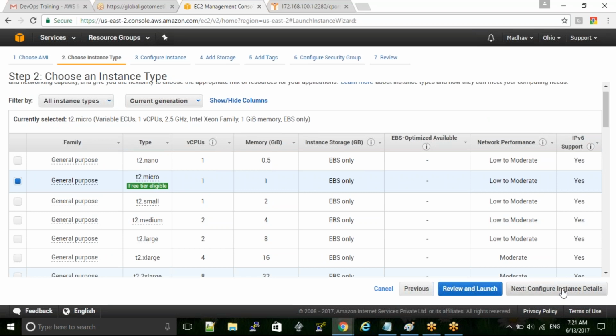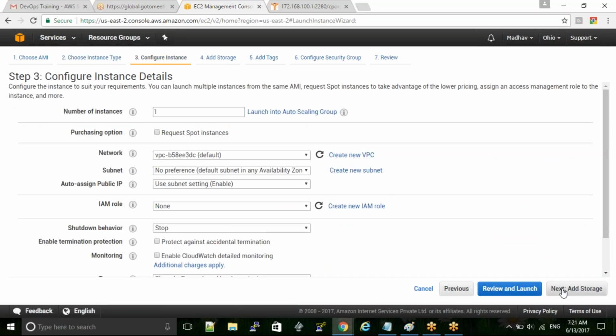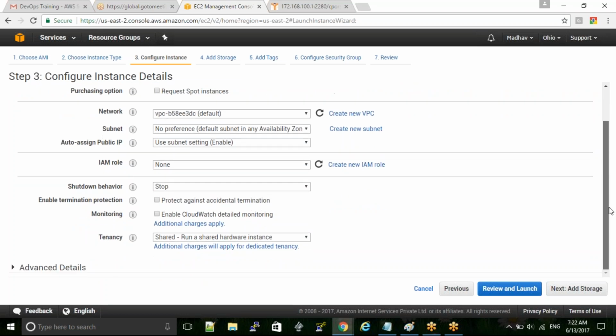Now click on next, configure instance details. So I just selected it. How many instances? From now onwards you have to remember that the computer is an instance. Why? Whenever we have time we will be discussing it, but how many instances you want will be selected over here. I want one, so I have given one. By default one will be coming. Launch auto scaling group, that we will be discussing in future classes. What is this network, what is this subnet, all these we will be discussing in future classes.